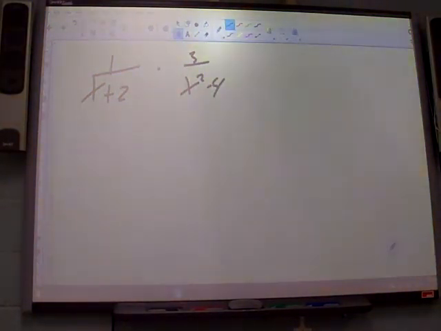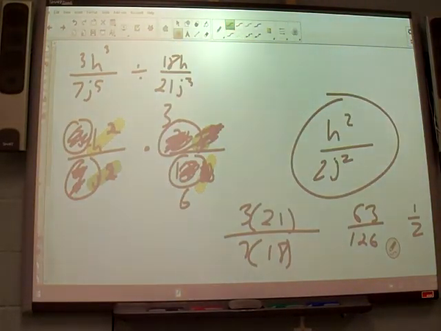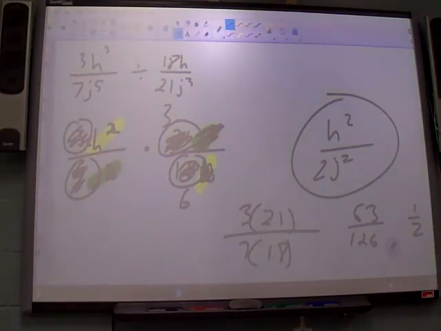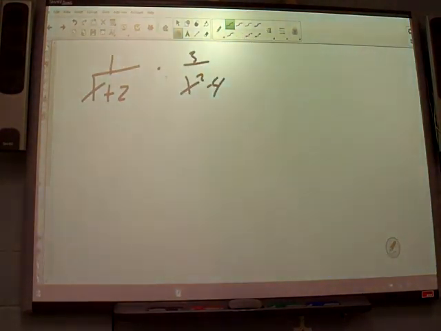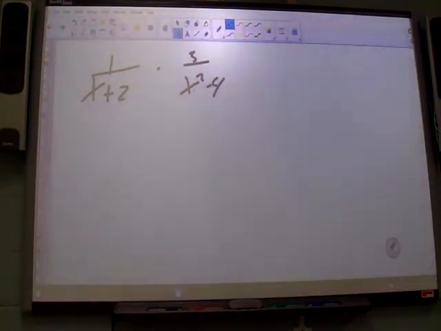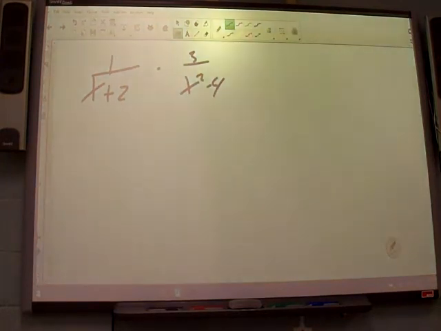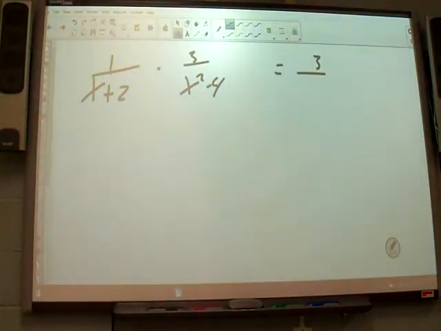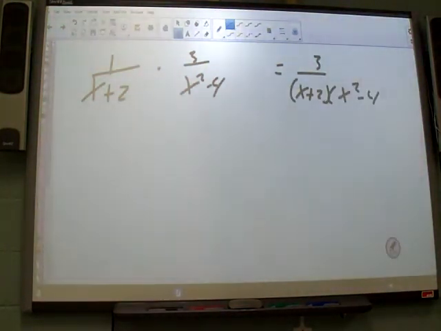Sorry, I have one more question about that. Is it okay if you have the 1 there, or do you need it? 1h squared is the same as h squared. Okay, if this had been division and I could have switched this right side to its reciprocal, I could have ninja'd some stuff, but it's not. So all I could do, there's nothing to mark out. So on the top, 1 times 3. On the bottom, x plus 2 times x squared minus 4.